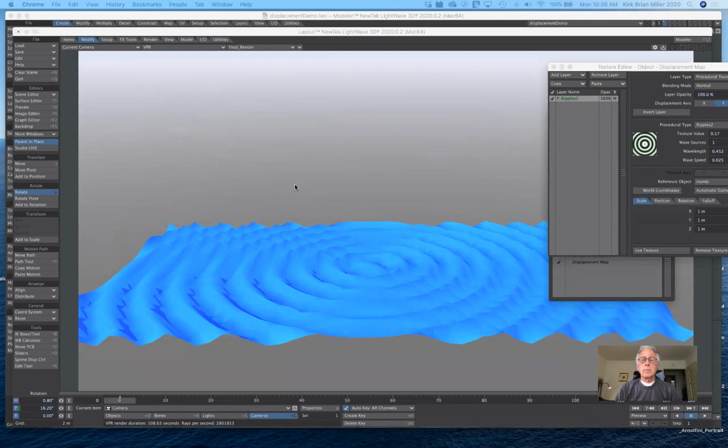But these, my little demonstration and his, I think give you a pretty good overview of some of the basics that I'm thinking you might want to use for your final project, especially if you have an outdoor scene. You might want to create some mountains and valleys or that sort of thing to place your character or your object or whatever it is that you're making. So that's pretty much it. That's really all I had to show you today.